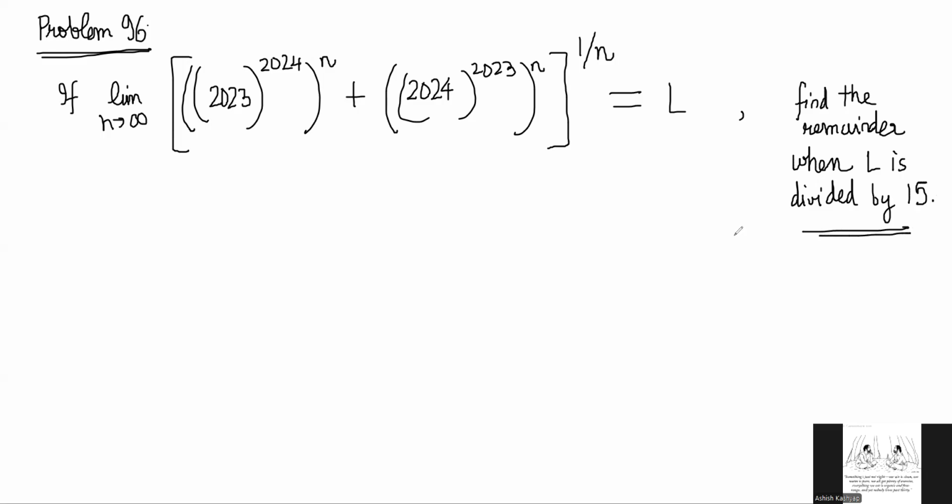So basically our first job is to find out this limit, right? So usually when you have 1 by n power on top and n tends to infinity, you have something like infinity to the power 0. The way to figure this out, I have this limit that I know, limit n tends to infinity 1 plus f of x power g of x, where x tends to infinity or something.